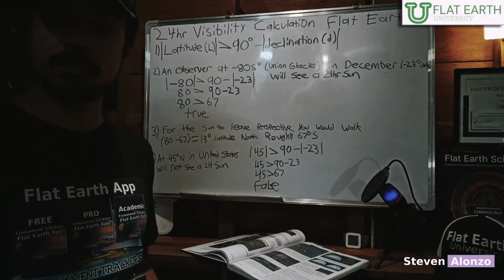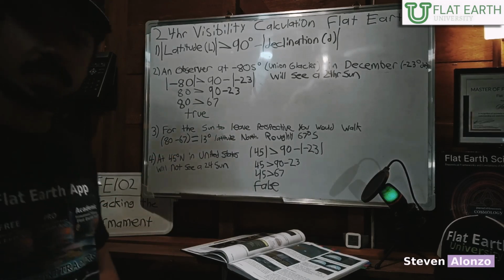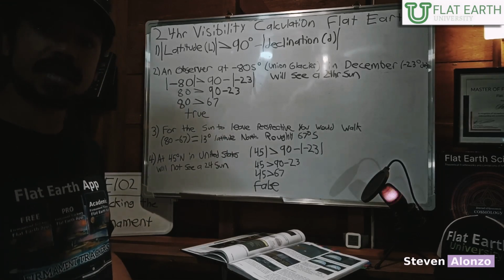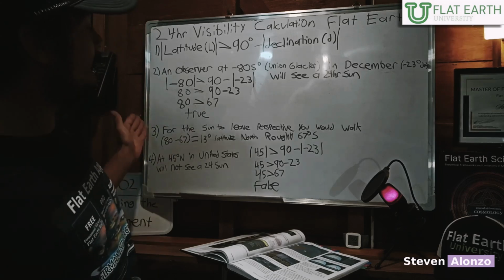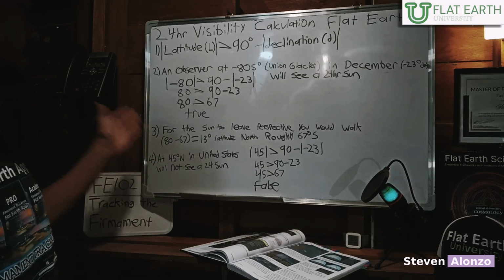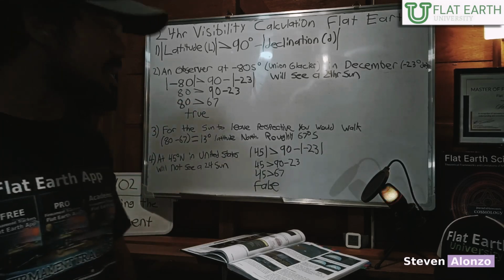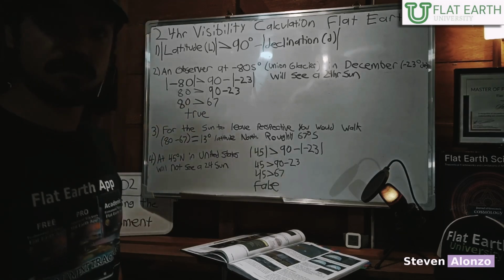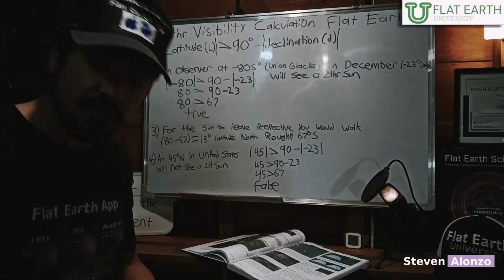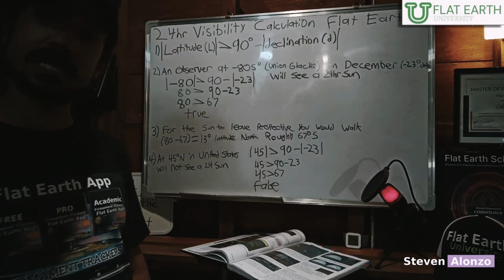Now, we can also use this same calculation to see how much farther we would have to go until the sun disappears out of our perspective. So going back to Union Glacier as the base case, if we subtract the two numbers, we end up with 13 degrees. So that means if we continue walking north from 80 degrees another 13 degrees, roughly about 67 degrees would be when the sun leaves our perspective.